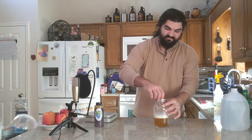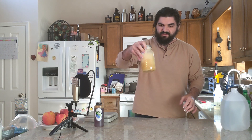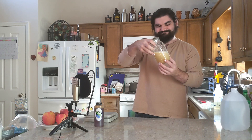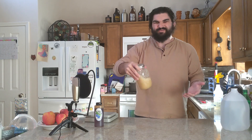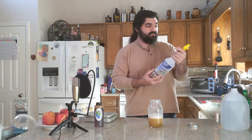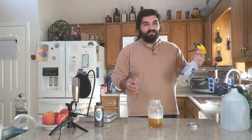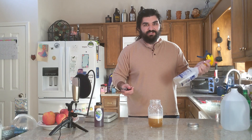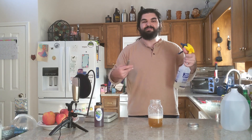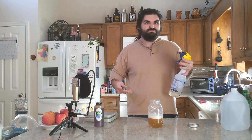Whatever yeast survives — if any competitive factor yeasts end up in this, they'll end up beating out the others, but I don't think that'll happen. By the way, please invest in these sprayers. They're an absolute lifesaver. I've got some Star San in here — it's an absolute game changer on your sanitization protocols. Makes things a lot easier. Instead of having to pour a large amount into a large space, you can just spray down the sides. You're really just sanitizing the surface; you don't need a giant volume of sanitizer.